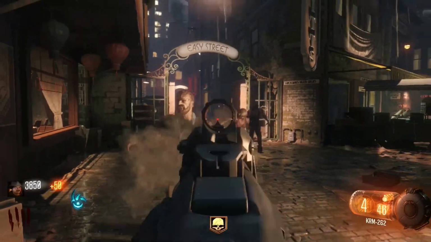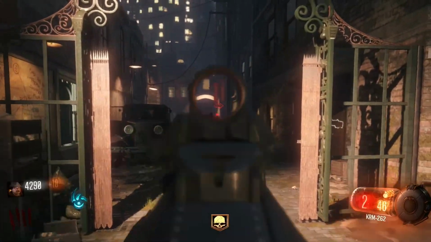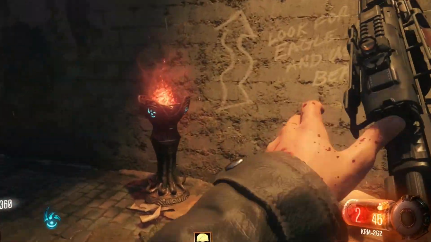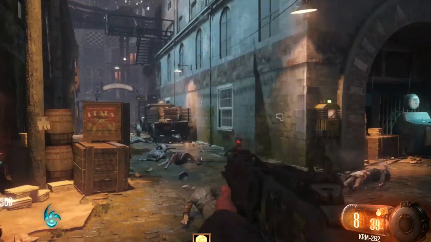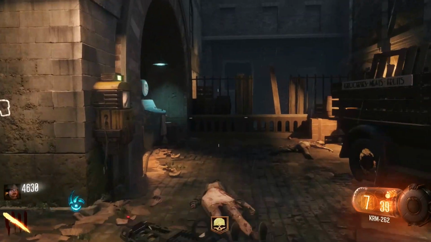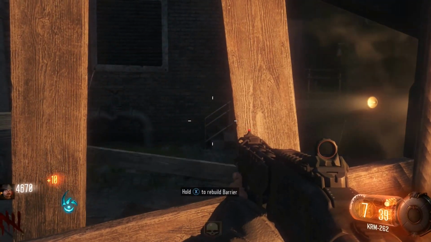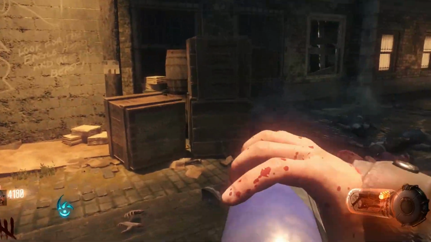Oh, shotguns only. I thought there was a zombie, but it was just the... There we go. I need a new round so I can become the beast again and unlock the stairway. We'll go ahead and buy this one time.